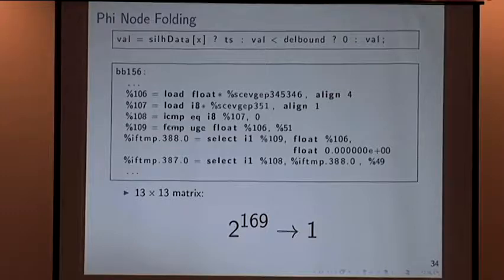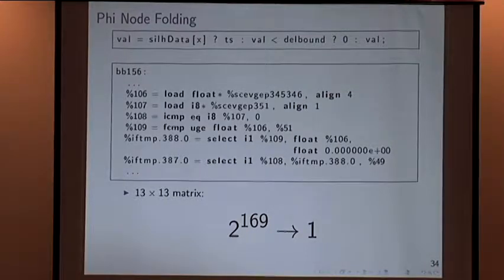So you have a straight line basic block 156, and that essentially contains the full implementation of the code you saw on the original slide. And so the advantage of this is, for example, for a 13 by 13 matrix, we started with 2 to the 169 forks, and we went down to 1. As you can probably imagine, that's quite a significant improvement.